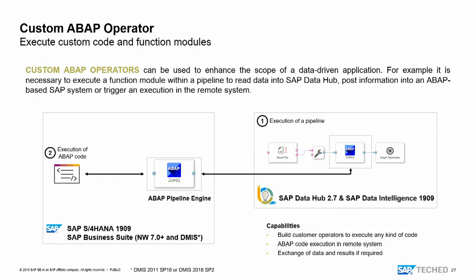So you can choose that operator, and you will implicitly get all the imports, all the outports in your modular UI. And as mentioned, you could even combine that and have a pipeline first reading a CDS view, doing some transformations, calculating some results with a machine learning algorithm, and take those results and bring it back into the ABAP system via such a custom operator, calling some API to trigger some follow-up processes. Just one example. You have any freedom as you can create your own code with that custom operator.